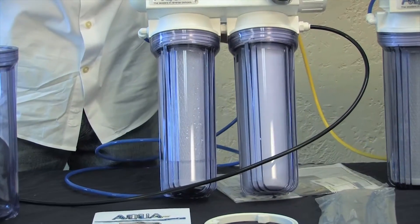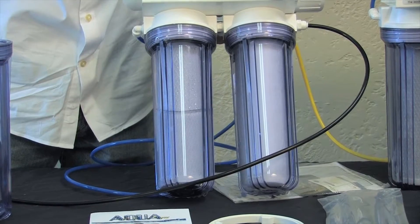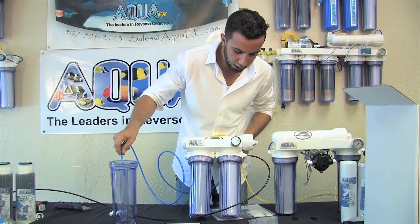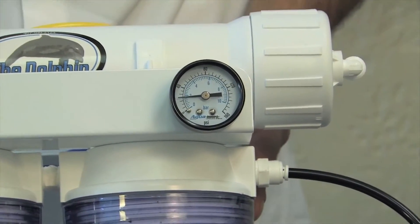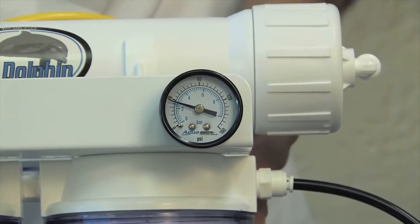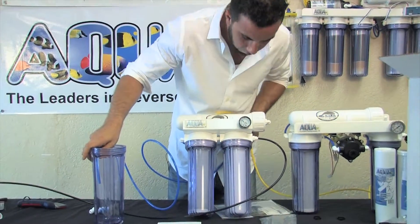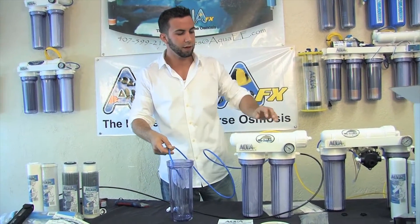You can see water slowly filling up our second stage — I'm just going to make sure no water spills from the lid, possibly due to anything getting loose during shipping. One thing to pay attention to is the pressure slowly building on my gauge. For any RO system to work properly you're going to need at least 40 psi, but the more pressure the better. There is a maximum pressure rating of 80 psi that we don't recommend you exceed. I can see now that my gauge has slowly gone up to about 45 psi, so I've got enough pressure to make RO water and the TDS rejection should be ideal.